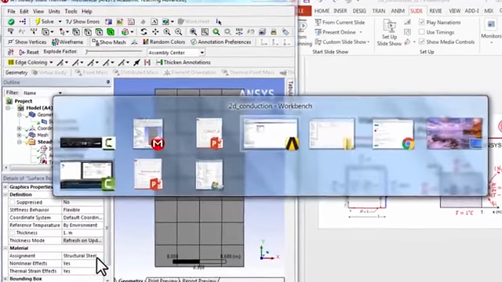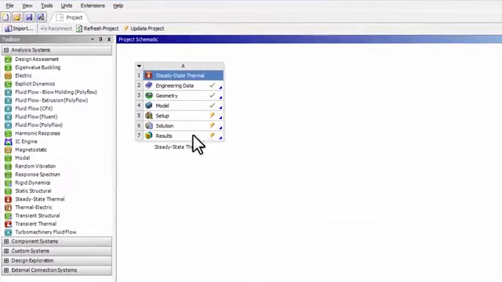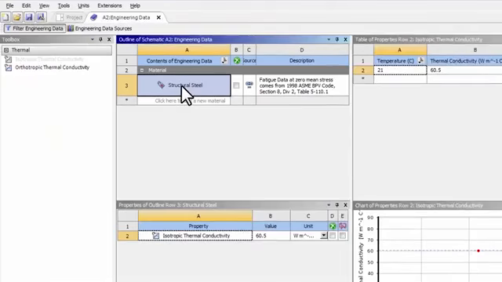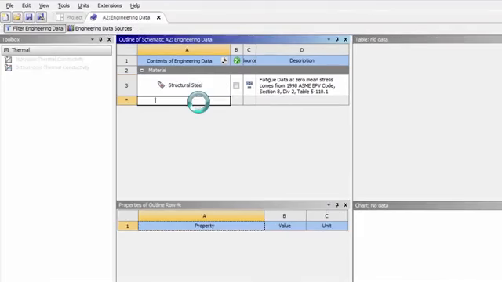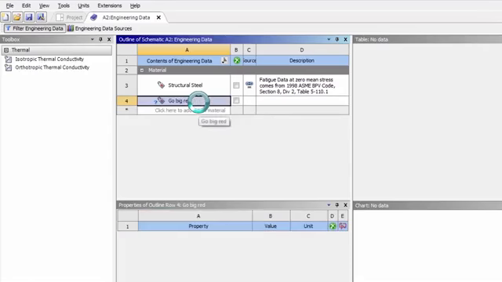So I'll go to the project page and double click on engineering data. Okay, that opens a new tab, and click here and say add a new material. I can give it whatever name. I'll call it Go Big Red for Big Red Cornell, and enter.